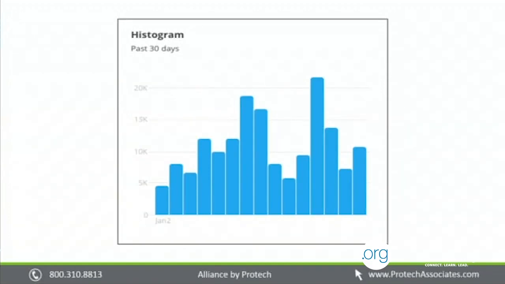Here we have the histogram. It looks just like a bar chart, except there's less space in between each bar. Let's say I was looking for a list of people that are contributing. Maybe I have many different foundations, and I want to know how many people are giving to each one. In that case, maybe I could use a bar chart. So I see a high bar, that's good. A lower bar, maybe that's not as good. But I can see visually the giving of our members for our different foundations.